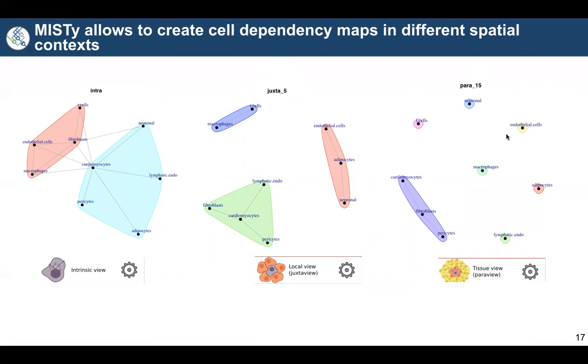When looking at the intraspot relationships, we observe that the most abundant cell types, such as cardiomyocytes and fibroblasts, were the most important in explaining the rest. However, as we explore other spatial contexts, relationships associated with immune responses and vasculature emerge. This type of analysis allows for the expansion of typical colocalization analysis.